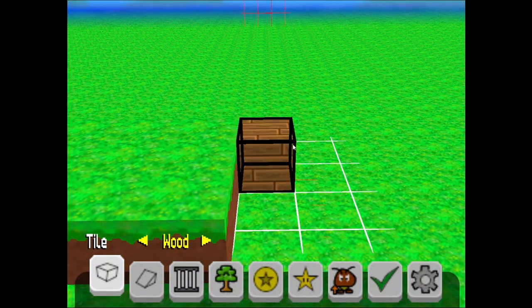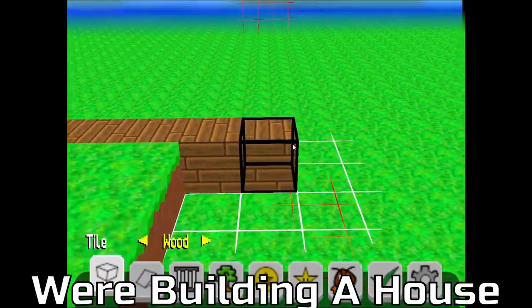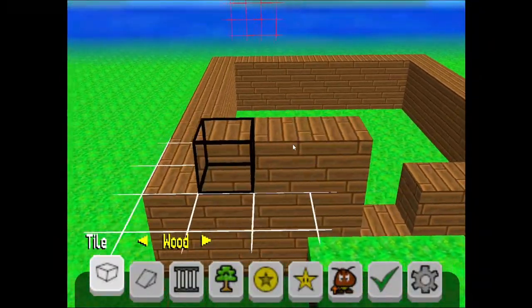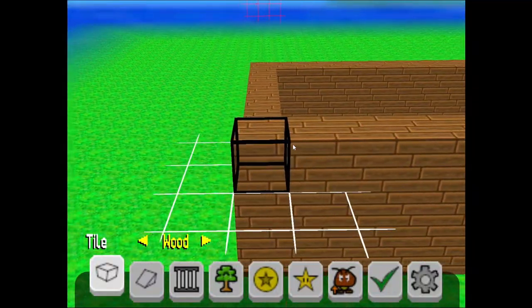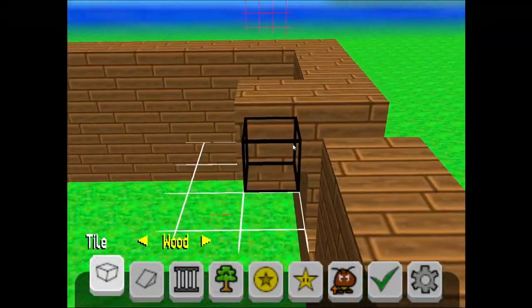It's not gonna be good, but it's going to work. You know, we can build a house. We're building a house. It's like Minecraft. I think for the floor, we could do like a stone brick, you know. This is Minecraft. How do you erase?